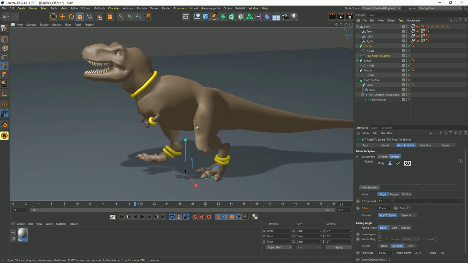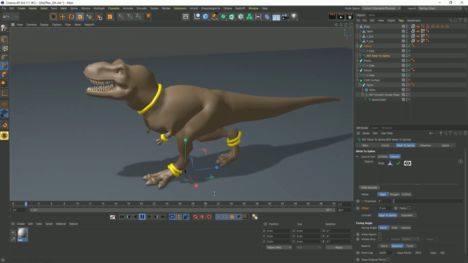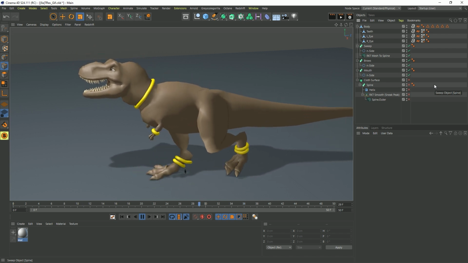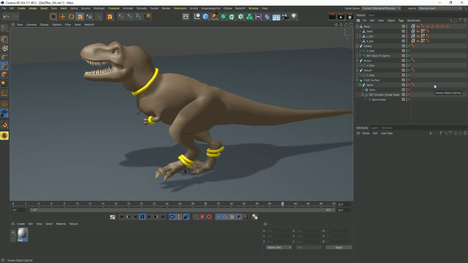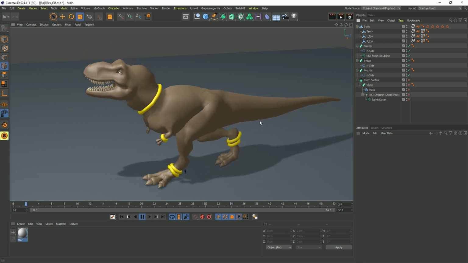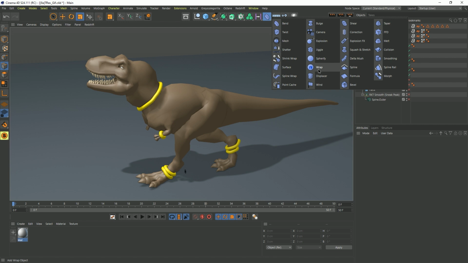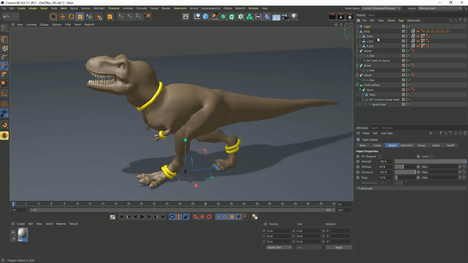Now, here is the best part. If I hit play, those are just stuck perfectly to the character. So if this was a rigged up character, if we had jiggle deformer running, oh, let's do that. I didn't even think about it, but let's put a jiggle deformer in the T-Rex because I think EJ might be presenting soon for the Maxon live stream, but we gotta sneak a jiggle deformer in here.